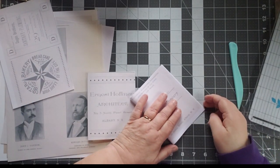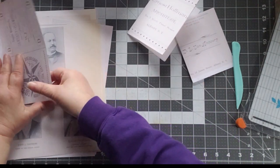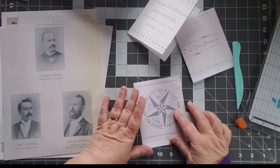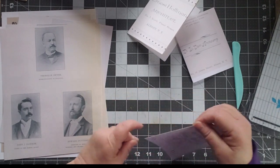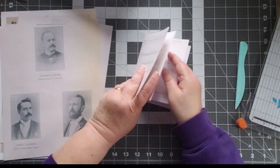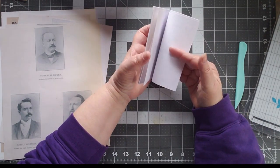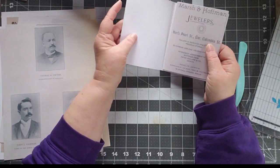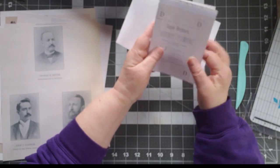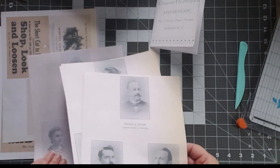and fold it in half. There we go. And where's my other one? Fold it in half. Okay. There. So now I have a little booklet. Now, I did not print these double-sided. You absolutely can. There's no reason why you can't. In fact, I think what I'm going to do is put the ones that are on the thinner paper in the middle. Okay, now I have all of these guys to play with.